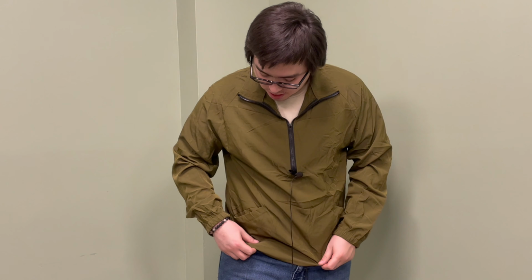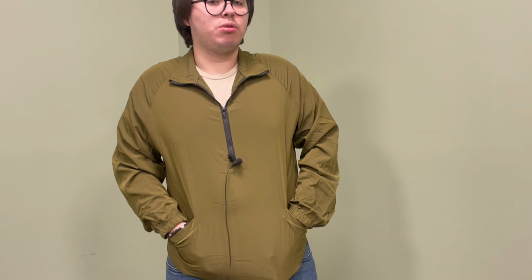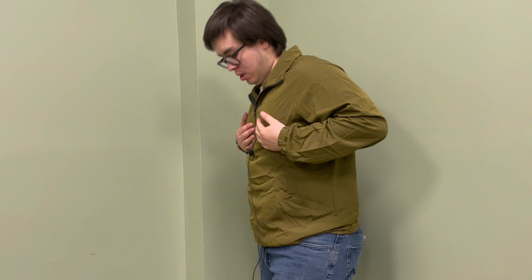The fabric is really soft and really breathable, which I think is a nice feature because you can use it to go make some exercise, go running, go play some football, anything that you want to do, sports, outdoors. I think it's a really nice option because it's really lightweight, okay? And that's why I would really recommend it.